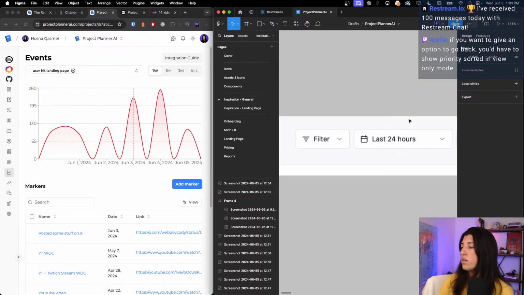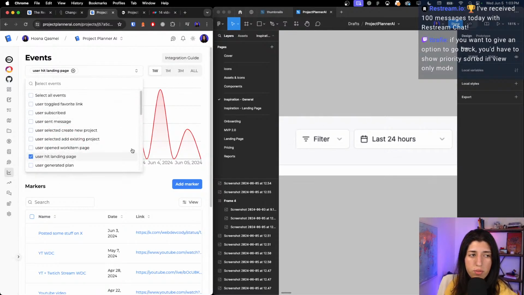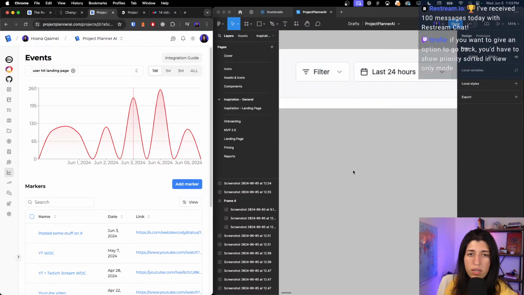Yeah. Priority sorted in a view only mode. That's a good point. Would you rather have this? When you drop down, it has these options for you. And then if you want to filter the events, you have these options. Or would you have this or this? What UI would you guys rather use?